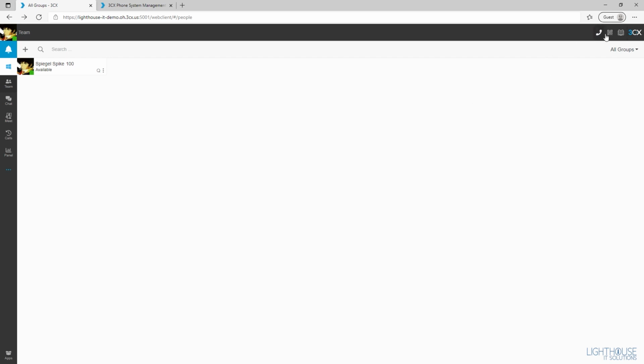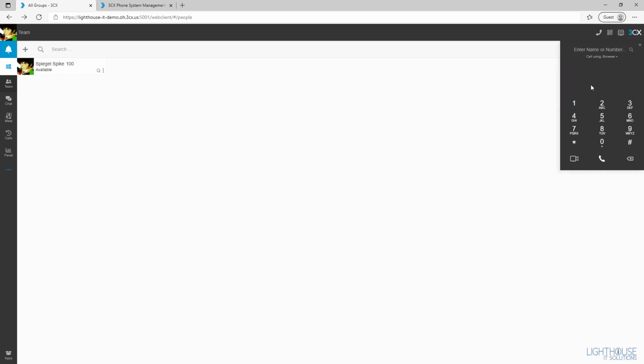In order to change the active phone, you'll click on the phone icon, which will pop up our previous toaster that we used to receive when you had the little grid dot, and you can dial in all of your phone numbers or do video calls right from here. This is also where your phone selector is being chosen, and so if you have multiple phones that are available to 3CX, they'll be listed there.